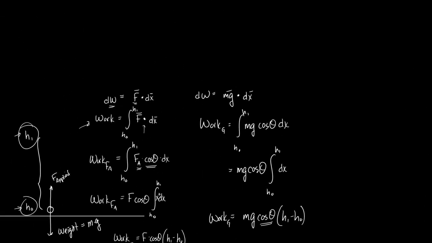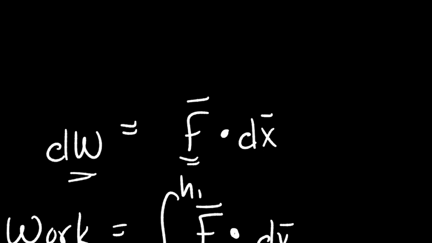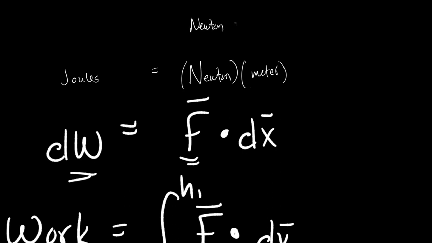Just a quick reminder, if we go back to our definition of work, Newton times meter gave us joules. And for you old school people who don't remember, Newton comes from ma, which was kilograms meters per second squared. I know, big duh, just reminding you so you don't forget, because we need all of this. I am assuming you remember these things. If my assumption is wrong, write it down.